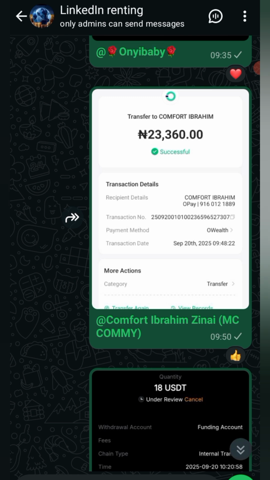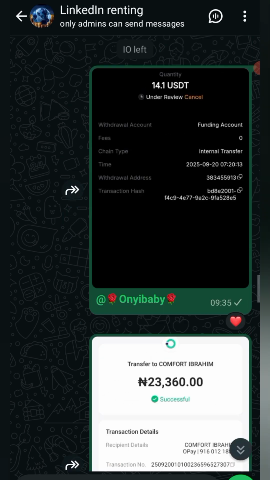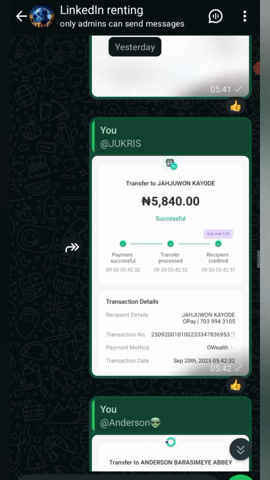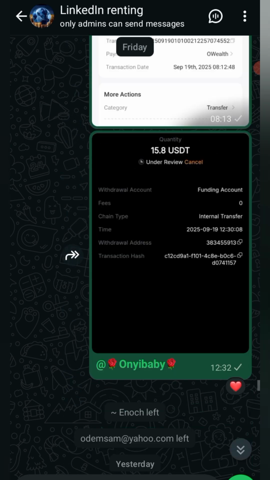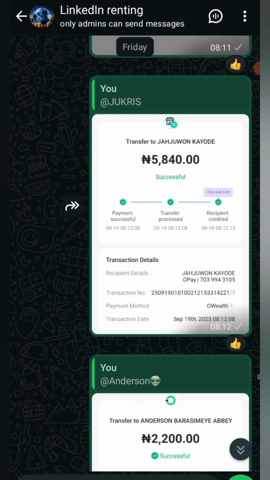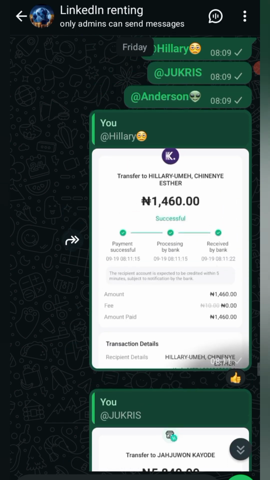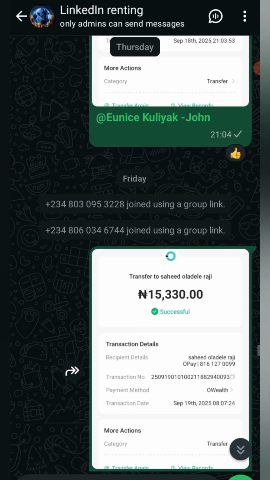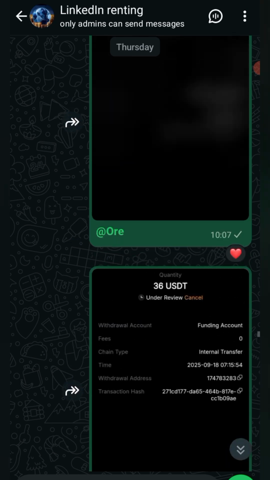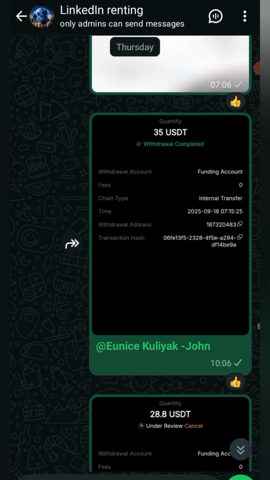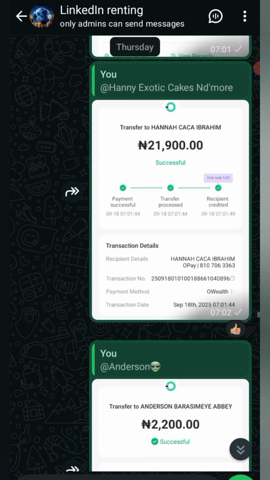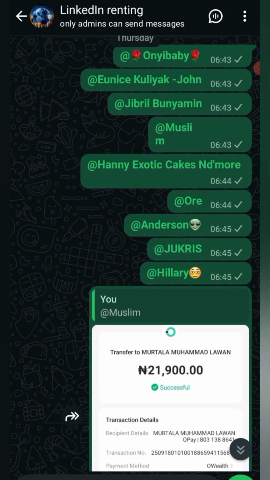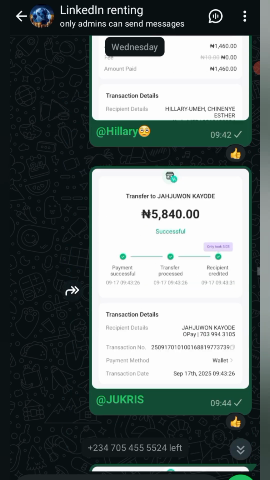Do you understand? If it's a fake payment, nobody will even react. If it were a fake payment, I could not continue sending this thing. It is a real payment. If you are thinking I'm lying, you can also join my WhatsApp group. I will drop the link too. When you join this group, you can chat with those that are receiving payment to know if it is true or not. Please don't enter my group and start taking my people, because if I find that, just consider that your particular WhatsApp number that used it is gone, because I will make sure I block it.